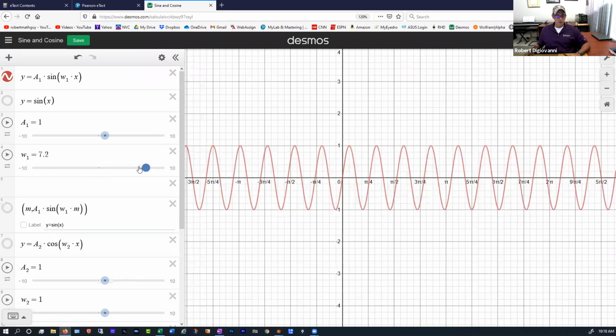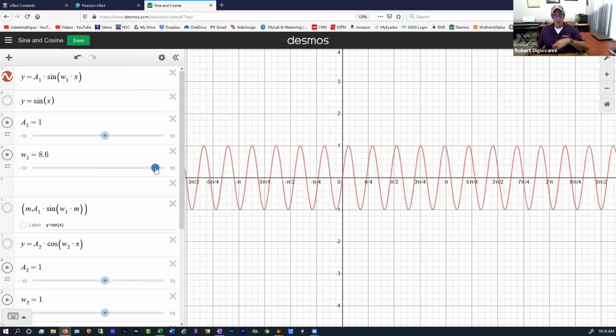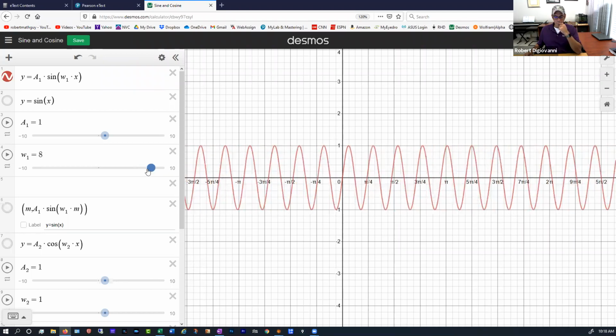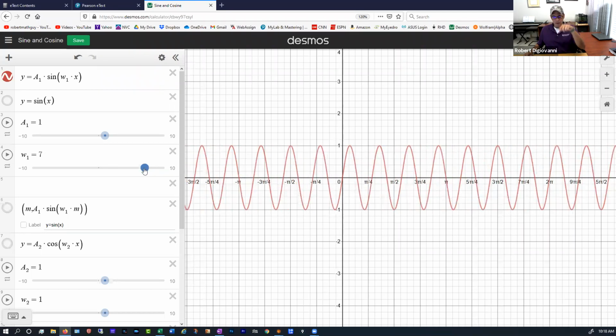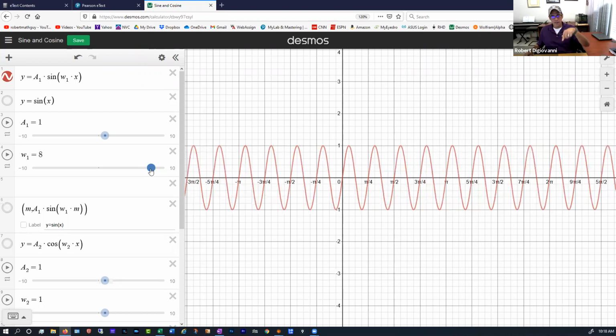So Cameron, you're correct. It's having an impact on the period. Notice the amplitude is not changing, right? The amplitude is staying the same. It's just, what's another word for that? We're having these squiggly ups and downs, frequency? They're happening more. So it's like compressing the graph. In this case, it's compressing, right? It changes the frequency. These little curves, these little periods are happening more frequently.